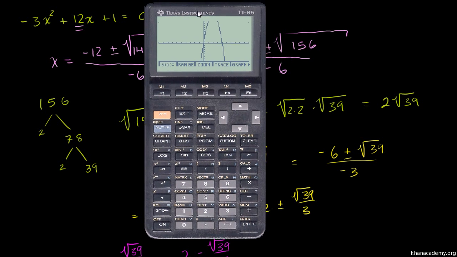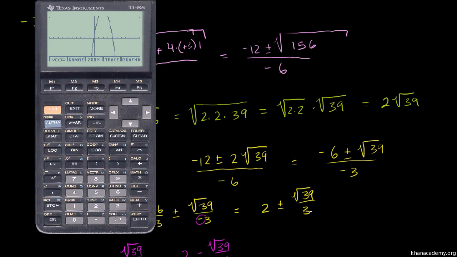So 2 plus or minus the square root of 39 over 3. Square root of 39 is going to be a little bit more than 6, right? Because 36 is 6 squared. So it's going to be a little bit more than 6. A little bit more than 6 divided by 3 is a little bit more than 2. So you're going to get one value that's a little bit more than 4, and then another value that should be a little bit less than 1. And that looks like the case. You have 1, 2, 3, 4. You have a value that's pretty close to 4. And then you have another value that, maybe it looks close to 0, but a little bit less than that. So anyway, hopefully you found this application of the quadratic formula helpful.